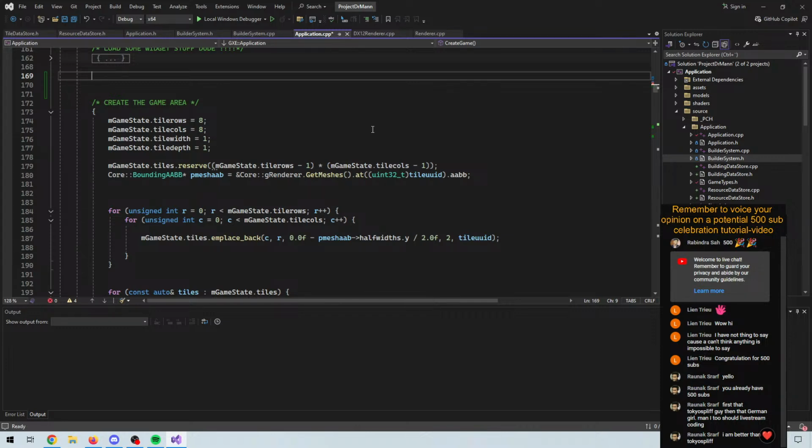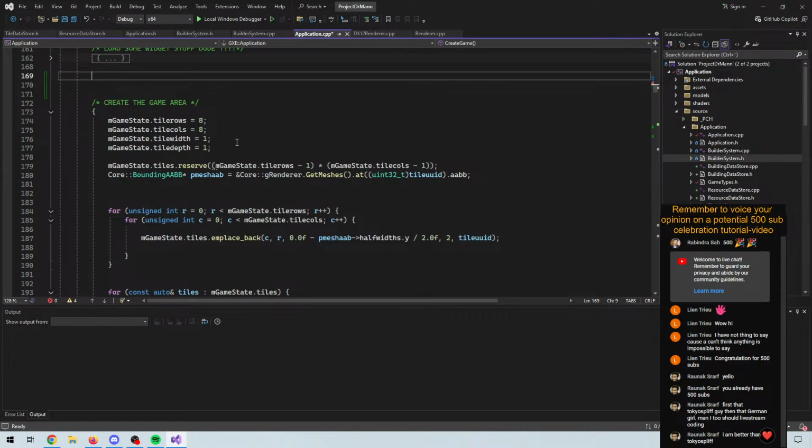But let's do this in a somewhat different way. We will have a game state still, but let's split it. I'm just thinking whether we should.